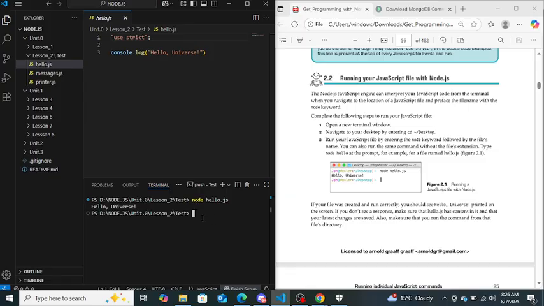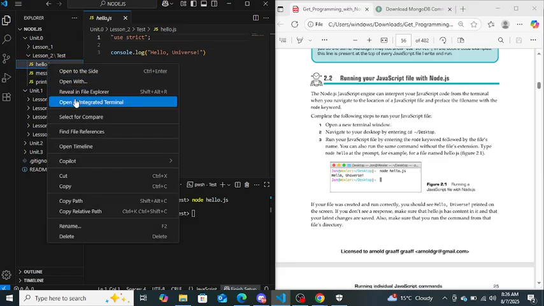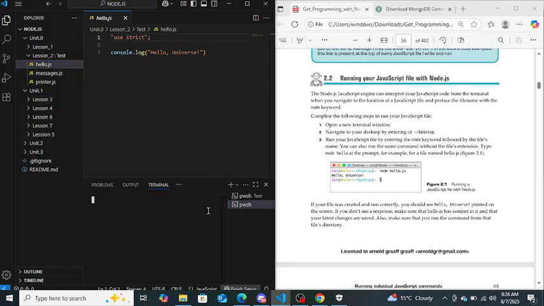Open a new terminal window and navigate to your desktop by entering cd desktop. Then run your JavaScript by entering the node keyword followed by the file name. You can also run the same command without the file's extension. So type node hello at the prompt, for example, for a file named hello.js.